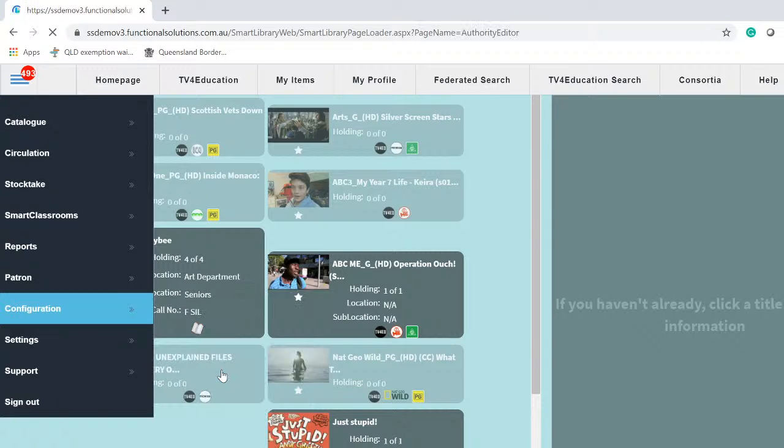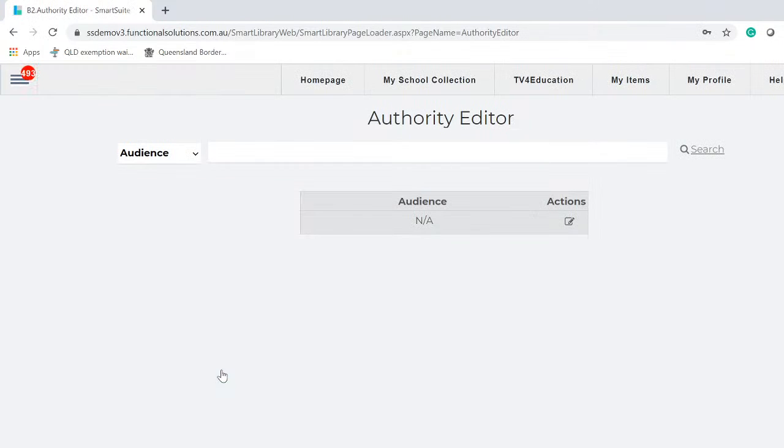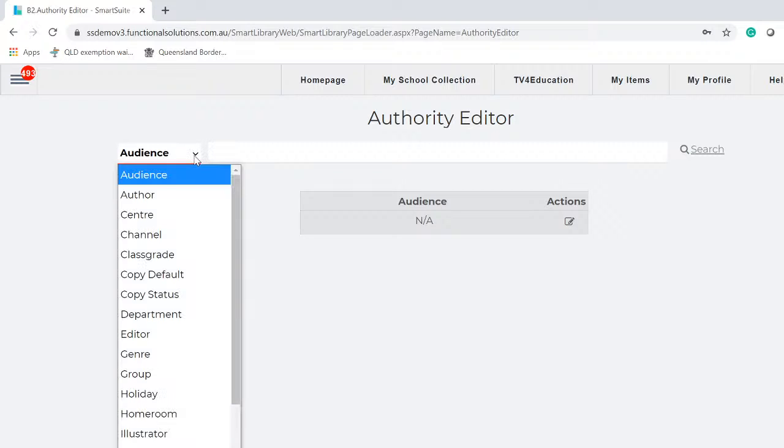Okay. When you go into the authority file, every system parameter is held in the authority file somewhere or the other.